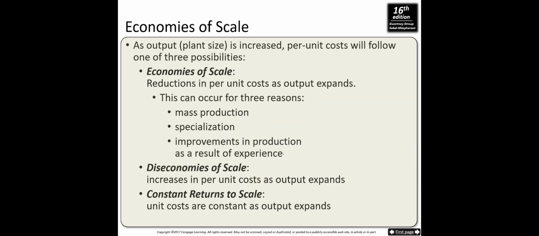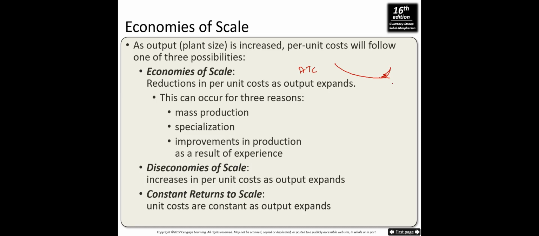Now the next important topic that you need to understand is economies of scale, but economies of scale is related to the long run, okay? Diminishing returns is short run, fixed resources is short run. When we talk about economies of scale, everything is variable, there is no fixed resource. So with economies of scale, you can see that in some of the plants when you produce more output, average total cost is going down, okay? It's not increasing back. It's going down. It's a long run. And this can occur for two reasons.